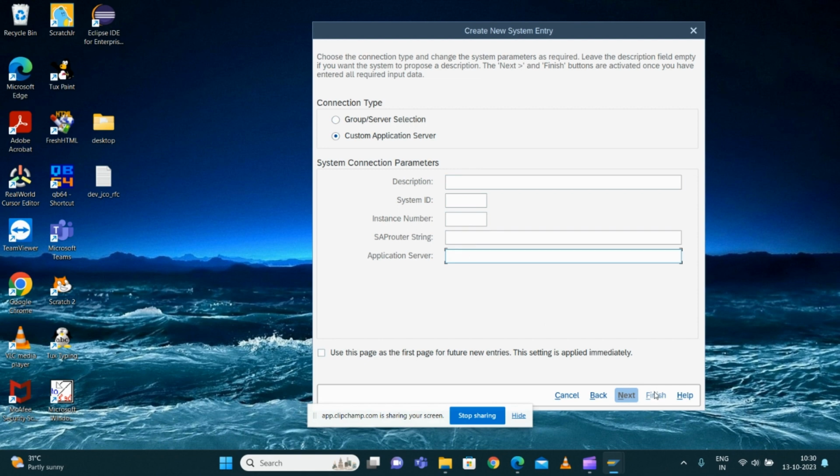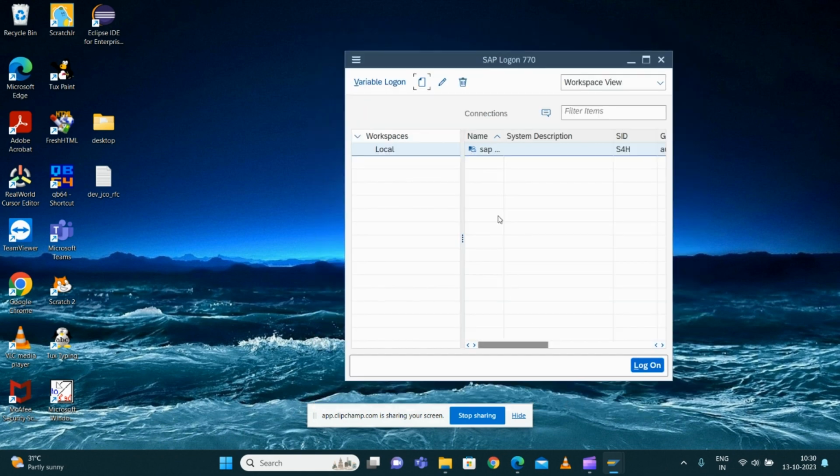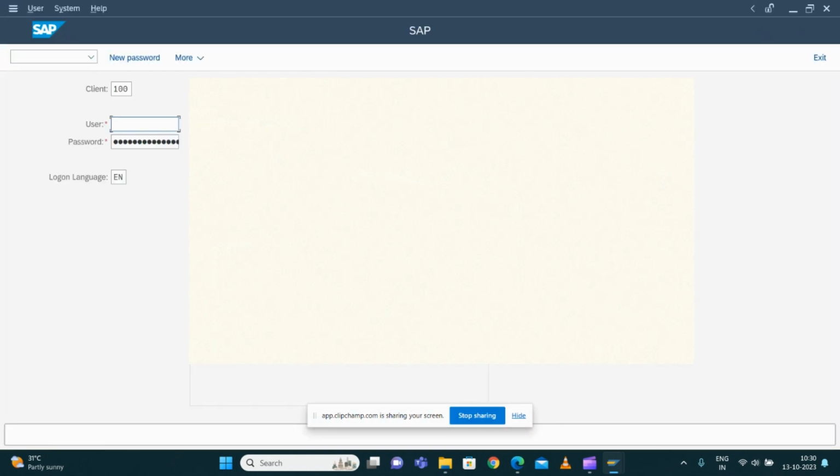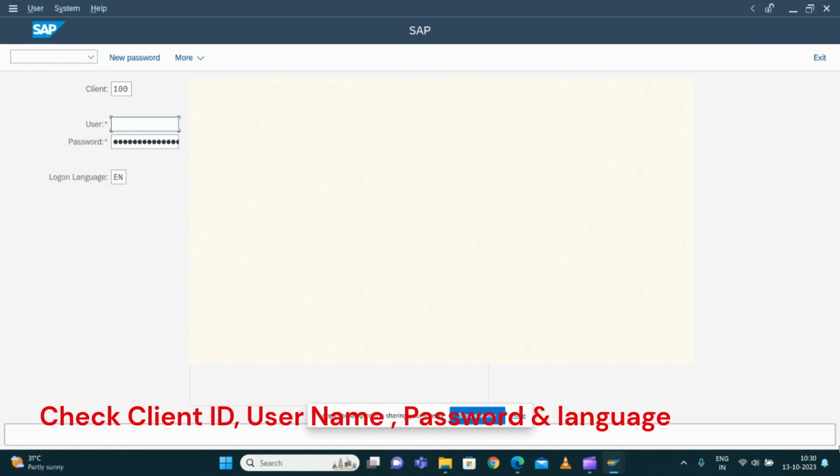Once you provide these details, you will be having an option like this in your logon pad, and when you double click this option, it will take you to another screen, which is a SAP GUI screen where you have to provide your client ID, the username, and the corresponding password which is given to you, and then the logon language.